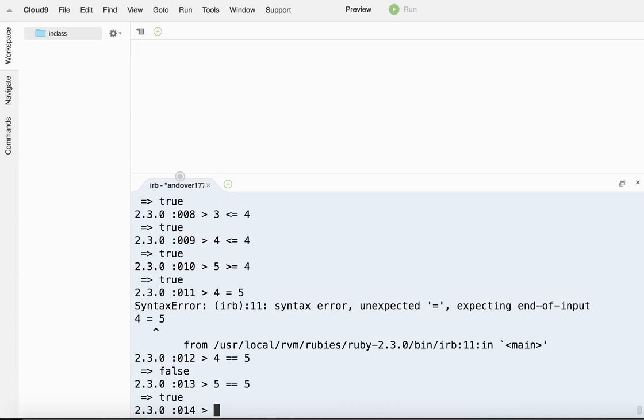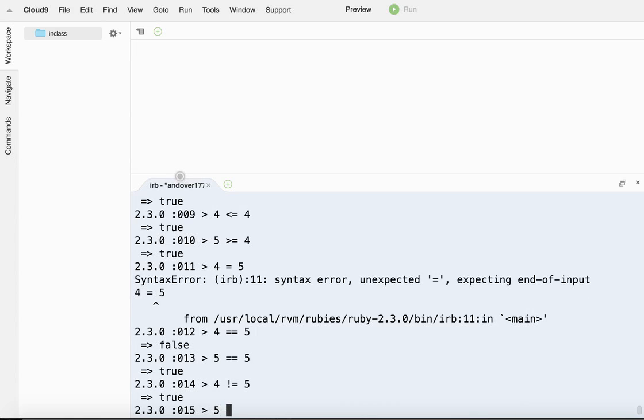The last of the comparison operators we want to learn today is how to say that something is different from something else. The answer is that you use the symbol exclamation point and equal sign, !=, to say that two numbers are different from each other.